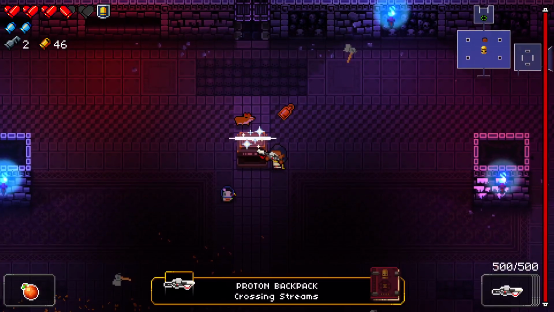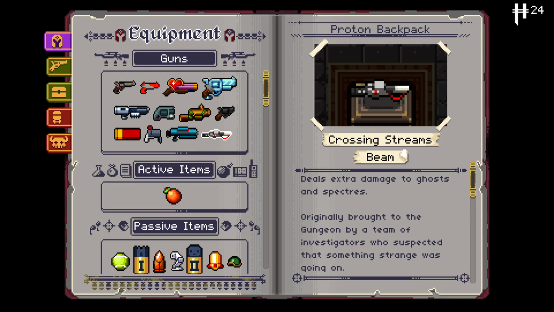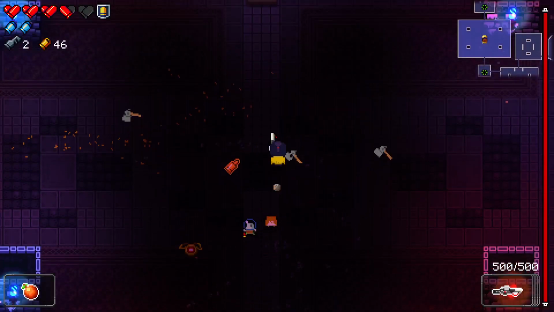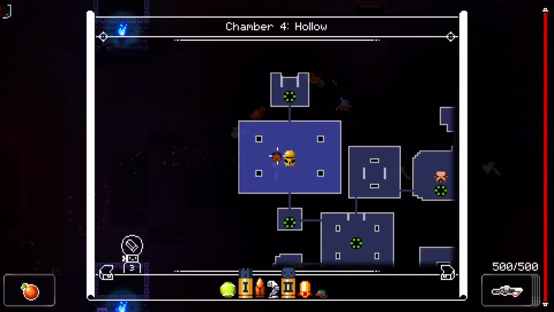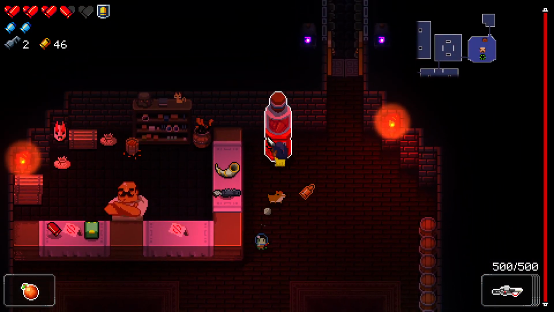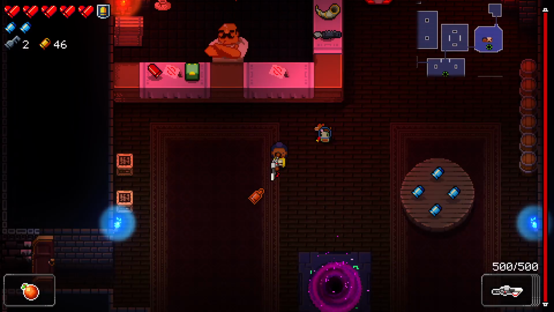Oh, man. What is this? The Proton Backpack. Crossing Streams. Ghostbusters. It's gotta be what that is, right? Deals extra damage to ghosts and specters. Originally brought to the Gungeon by a team of investigators who suspected that something strange was going on. That's definitely Ghostbusters. Right, is there anything else that I can buy that I would want? Nope. See, I think your wallet needs to reload. So glad I didn't buy that by accident.